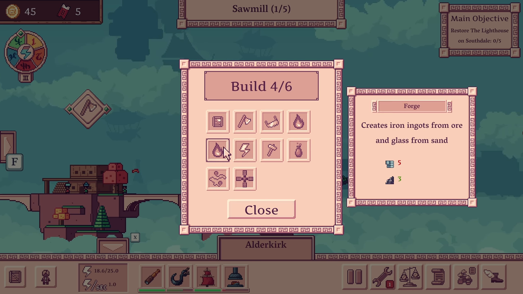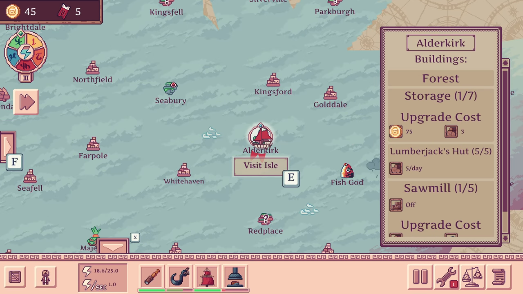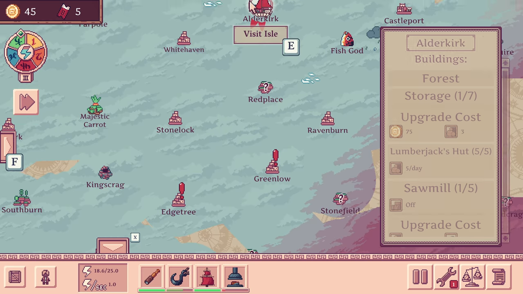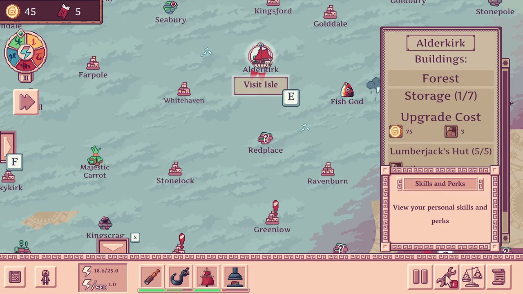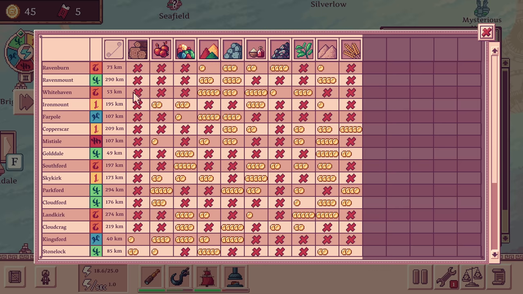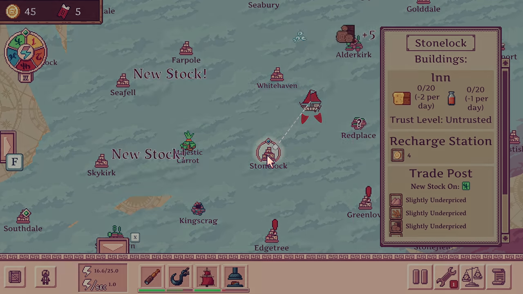A caravan office. Building a recharge station? Sure. Maybe building a recharge station. A recharge station would be a good first port of call. But I guess that is what it is. We'll leave that there for now. What have we got? 30 wood. I mean, I am very, very low on wood at the moment. Is there anywhere that is willing to sell me wood for a dirt cheap price? I know Kingsford has just... You know what? Chart for stone lock, sure.